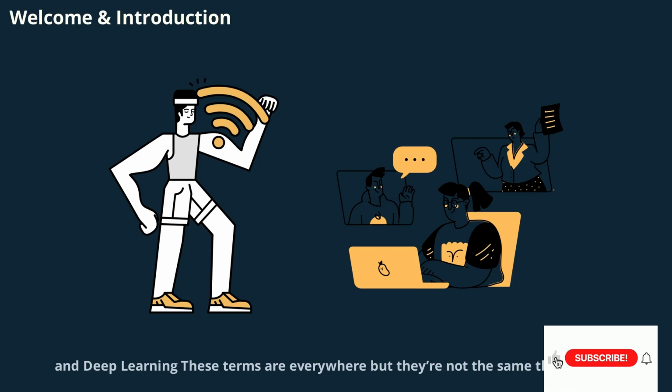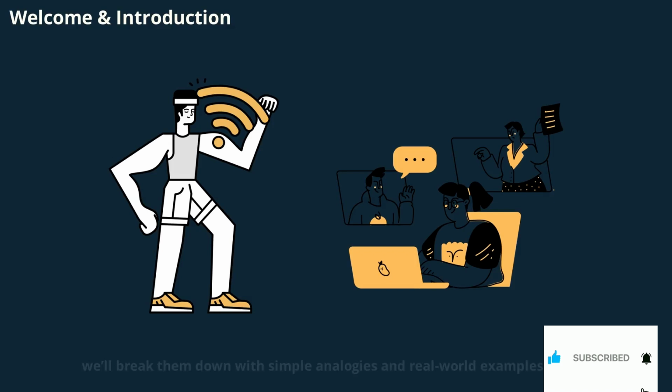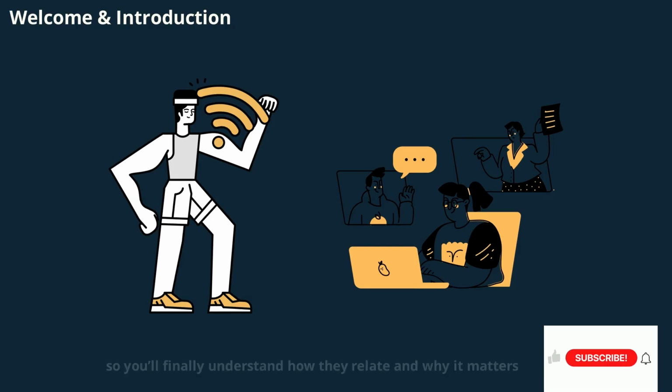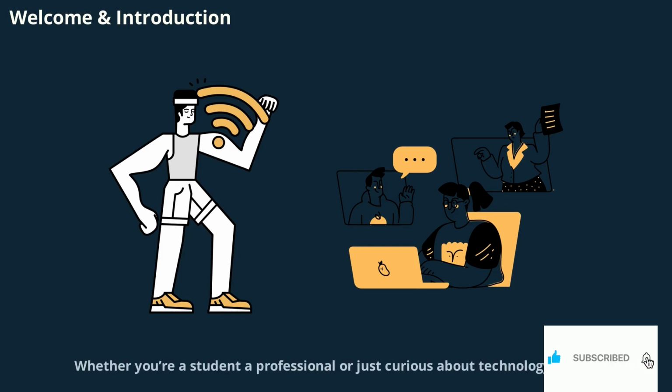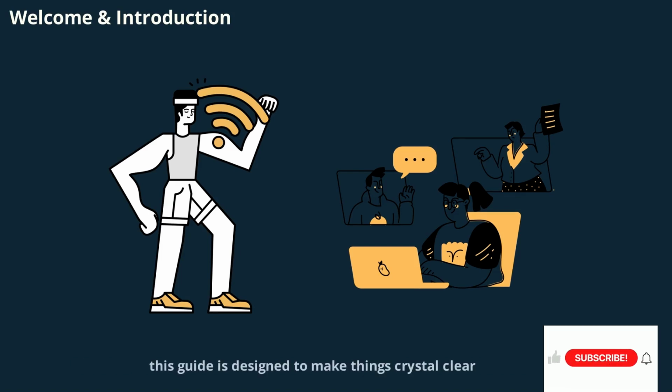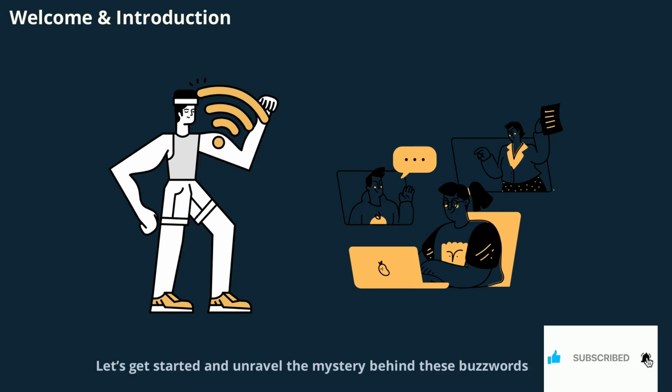learning, and deep learning. These terms are everywhere, but they're not the same thing. In this video, we'll break them down with simple analogies and real-world examples, so you'll finally understand how they relate and why it matters. Whether you're a student, a professional, or just curious about technology, this guide is designed to make things crystal clear. Let's get started and unravel the mystery behind these buzzwords.